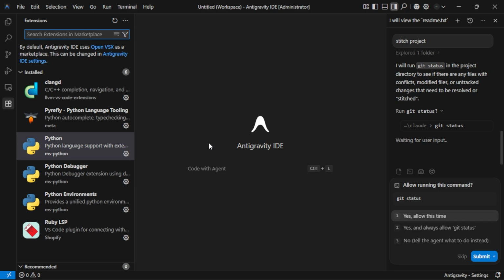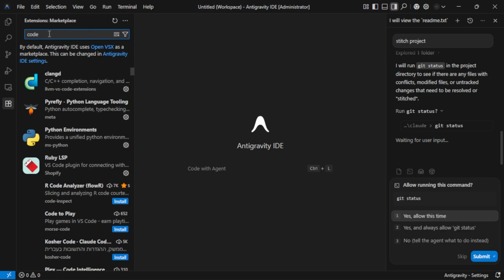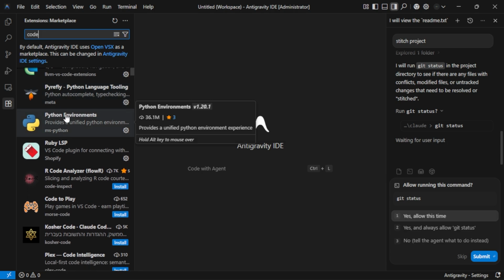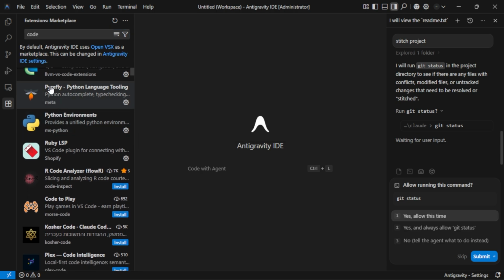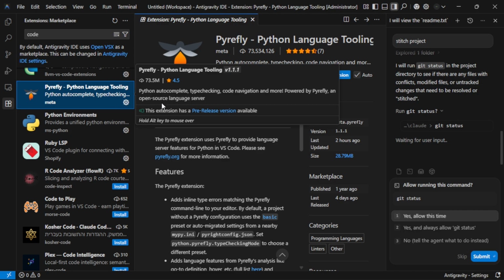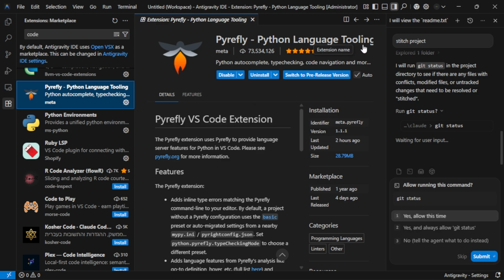Step 3. Search for the extension you want. Now you are in the extension or plugin area. Look for the search box. Click inside the search box and type the name of the extension you want to install. For example, if you're looking for a tool that helps with code, writing, checking files, or connecting another service, type the name clearly in the search bar. After that, wait for the results to appear. You may see one result, or you may see a few different options. Do not click the first one too fast. Check the name and make sure it matches what you are looking for.